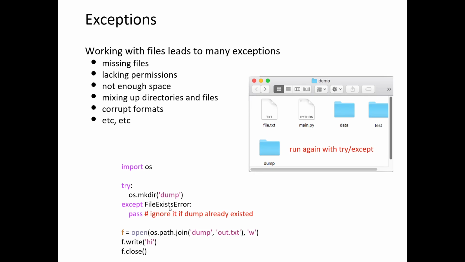All right, we also only want to check for this specific error. We only want to check for the file exists error. If we just use except colon, that's going to catch absolutely every single thing that could possibly go wrong and ignore it and just hide those errors. This is the only one we want to skip. If something else goes wrong, we want to know about it.